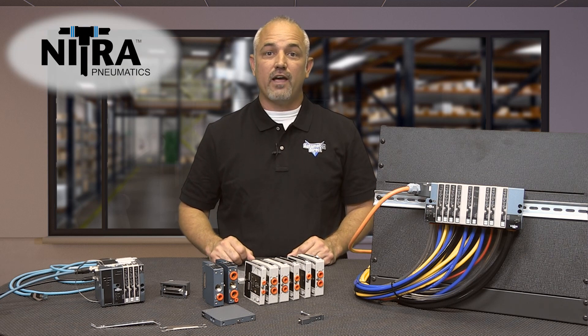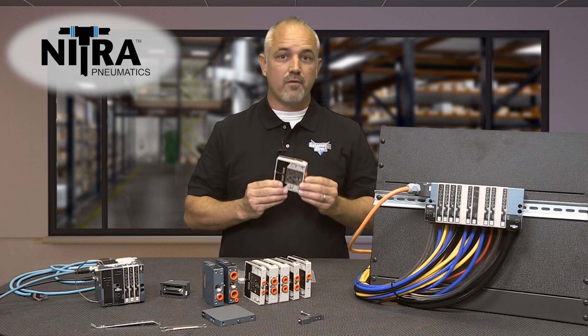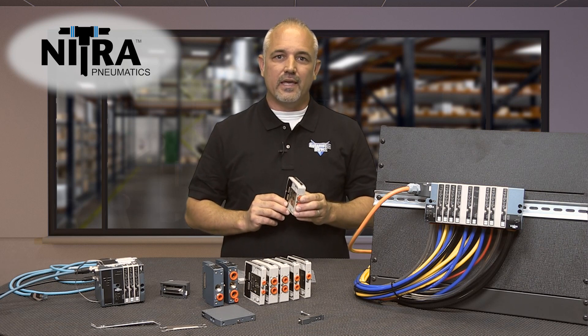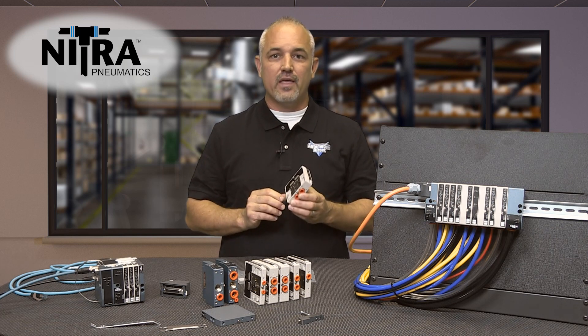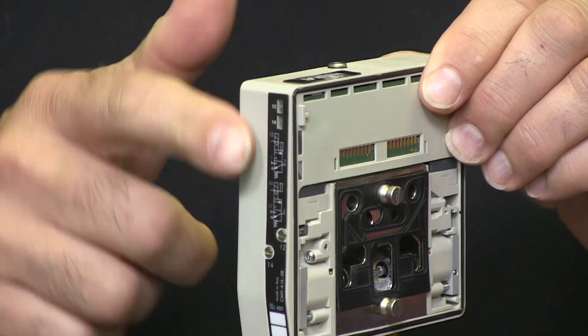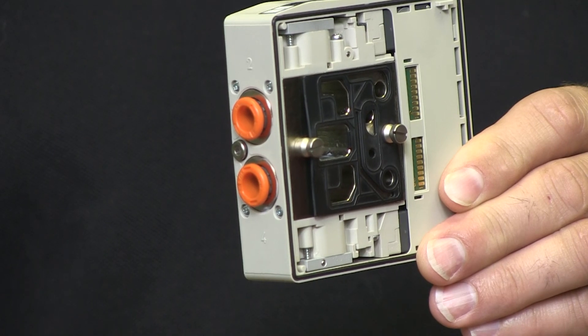These Nitro compact modular valves provide versatility and easy assembly. They are designed for performance, flexibility and modularity combined with sturdy mechanics. Each valve is enclosed in a reinforced technopolymer protective shell that acts like a shock absorber and prevents the infiltration of dirt. The smooth rounded design makes the system ideal for applications requiring frequent washing.